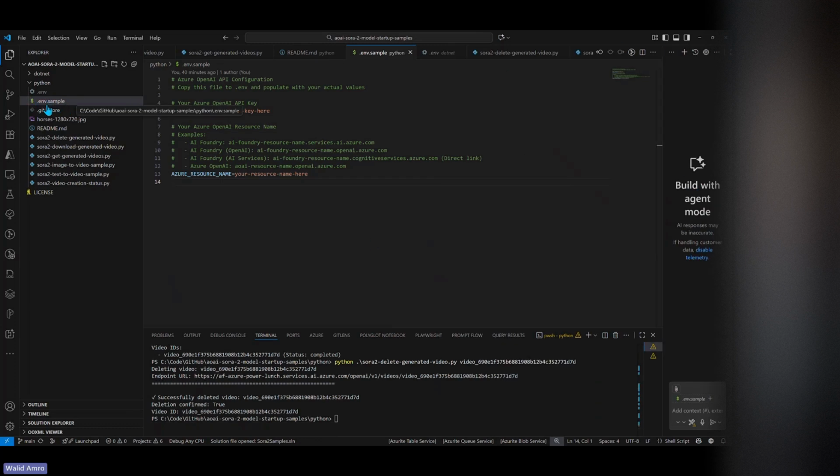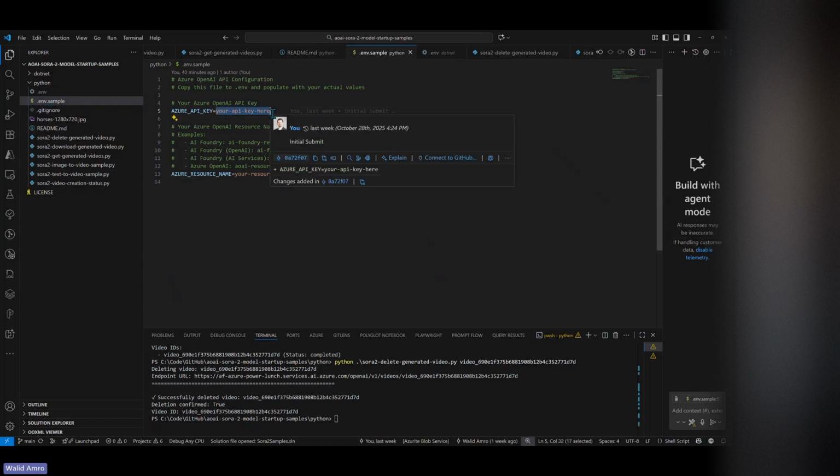So this file, env.samples, you need to rename it to make it .env. I'm not going to show it because we are recording this. I'm not going to show the keys I have. I already have it in .env. You just rename it to .env and put the values.